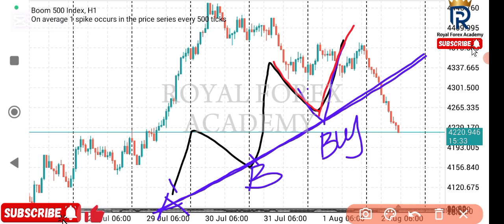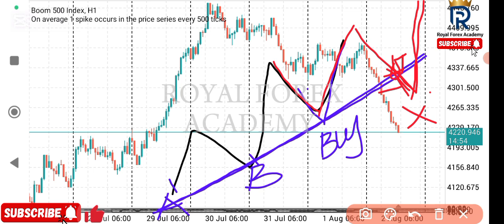because you will observe at the end of the day, price did not touch your trend line. And there are instances whereby price will break through your trend line and then later on go back again. So in this type of scenario, if you were to have bought, maybe when price came here, you got a bullish candle which gave a little range, and then you bought, putting your stop loss below the candle as you were told, then this would have been a liquidity sweep. This movement would have taken you out because it would have hit your stop loss, and then later you discover that price still went in your favor.